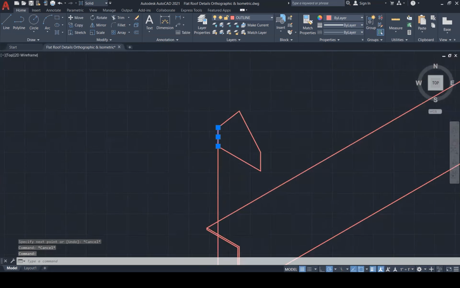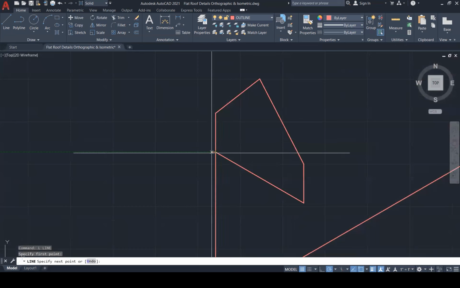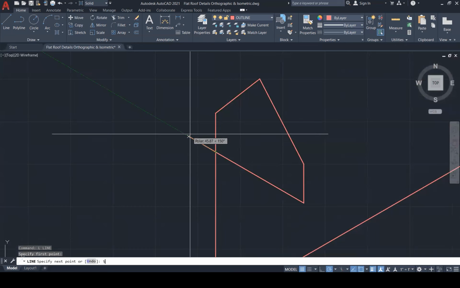Ah, see what's the issue? Need to extend this. Probably about 50.